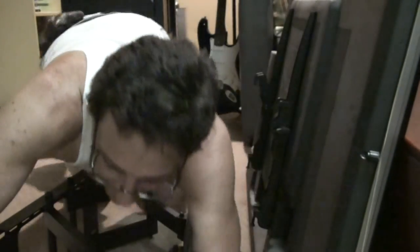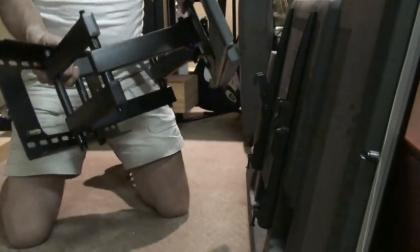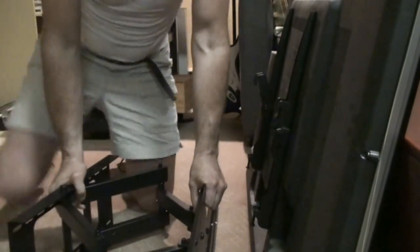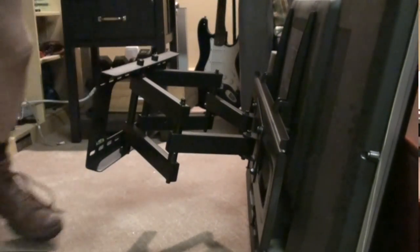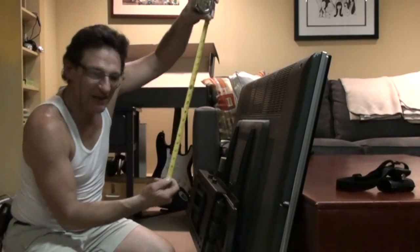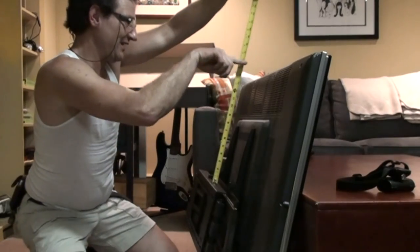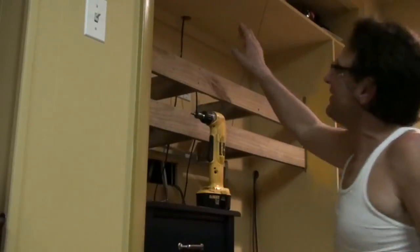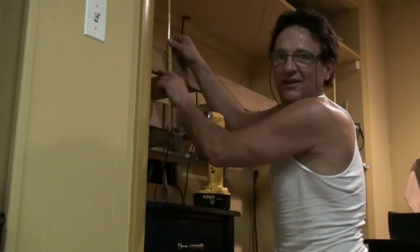Here's a better idea of what's going on. Here's the side of the television with the brackets we just put on - mount that knob to the outside so you can easily reach it from the back. Here's the articulated arm extended so you get an idea of what's going on. Let's say this was already mounted on the wall - I push it in, take my tape measure, and measure from the wall plate to the top of the television. I can see it's 16 inches. I can take that 16 inches, measure from the shelf top, and measure down to see where the top of the wall mount is going to go. In this case, because we're going into wood, we can screw it right in.